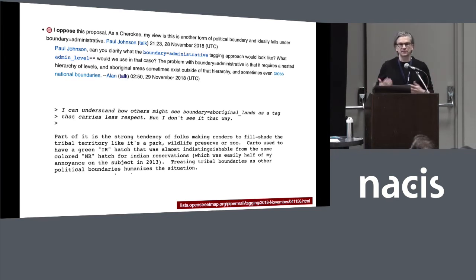And even people who identified as native in this discussion had different opinions. There's definitely no single voice that we could look to and say, here's the way that it ought to be done. So one person who said that they're Cherokee wanted us to find some way to fit this into the administrative categories rather than its own tag. Although then he clarified that the main reason he was concerned about that is that in the past, people had tried this in OpenStreetMap and they just colored native reservations just like a natural preserve or a zoo. Like, that's obviously a concern. And in his point of view, he'd rather not be colored with any special color at all if it's going to be the same as a zoo or a nature preserve.